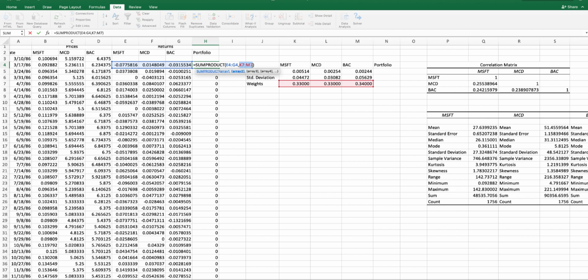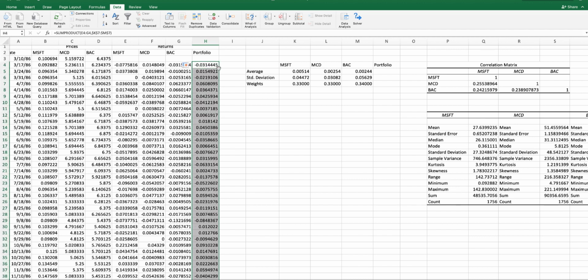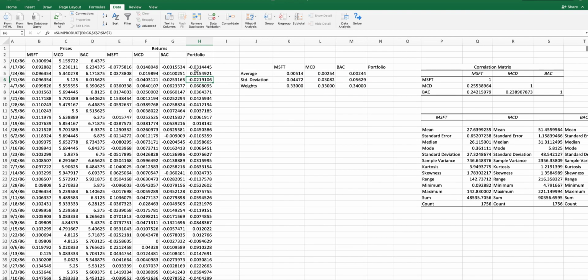So select this and then function F4. So bling it, that's what I like to say. Put dollar signs before both the column and the row. So this is going to fix these cells. Now we can go ahead and calculate these returns. So if you see this, now it's taking a sum product of the second week's returns and the same weights. Okay. So now we have our portfolio return.